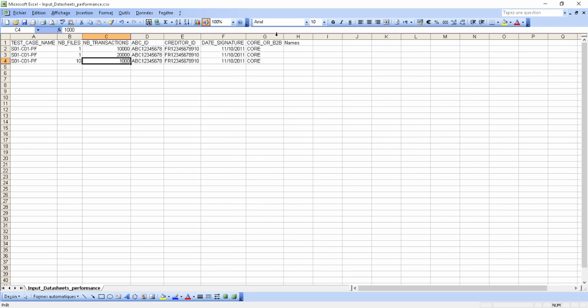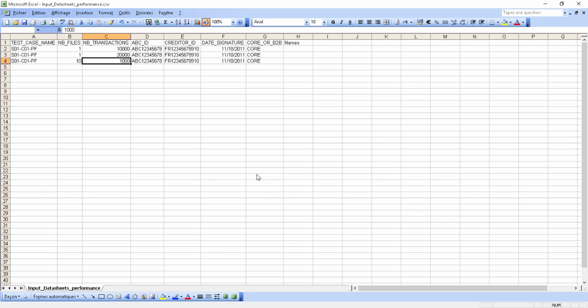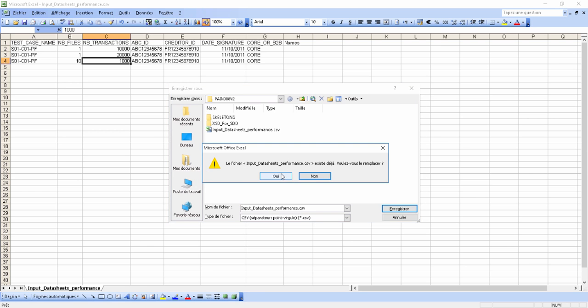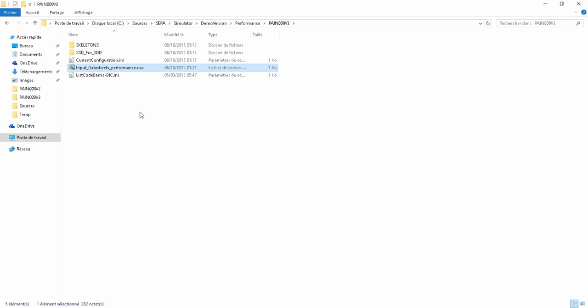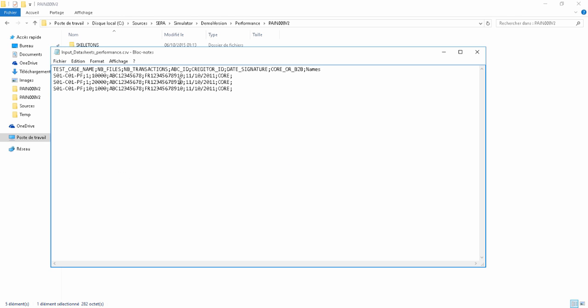Here we choose between Core or B2B and the signature date. Then we can save this in the CSV format. I think there is an issue with the dates here. As you can see, there was a kind of conversion, so we can change it easily like this.